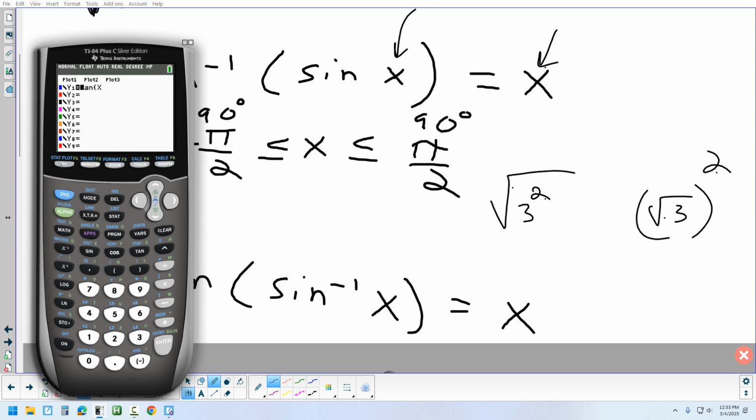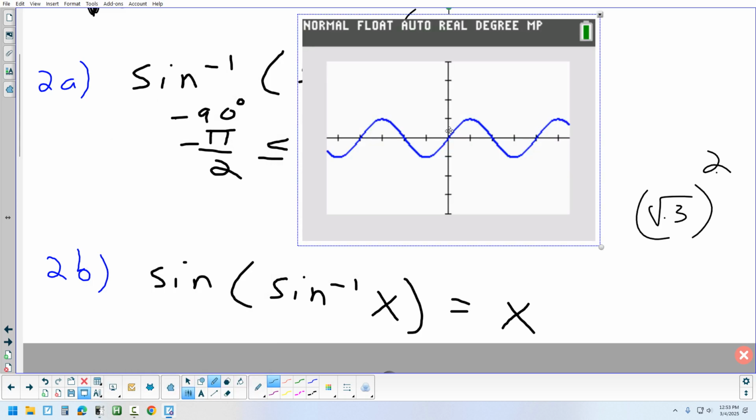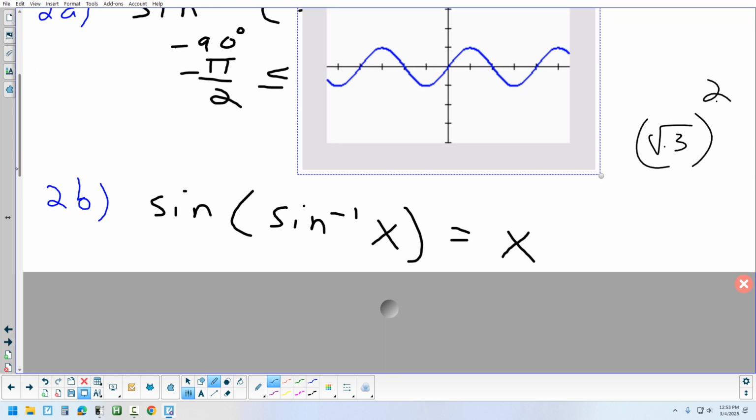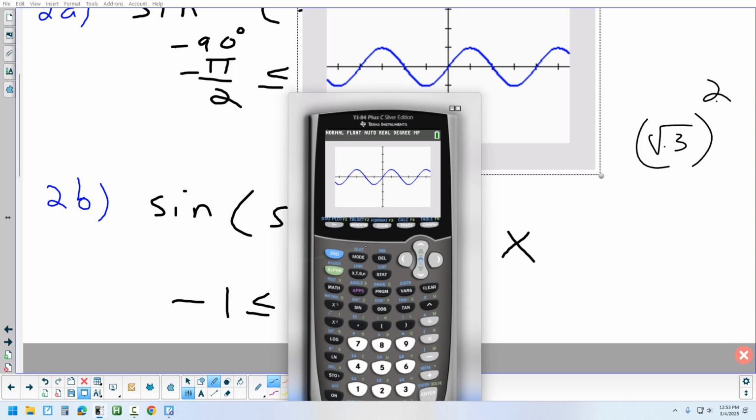I want you to look at this picture. That's a picture of what sine looks like. It's a wave. Sine wave. We use those. What's the highest that it looks like it goes? 1. And how about the lowest? A little bit under negative 1, I feel. No. Negative 1. Because of that picture, this wave only goes as high as 1 and as low as negative 1. That's where that 1 and negative 1 are coming from. So it has to be a decimal? Yep, it has to be a decimal between negative 1 and 1.